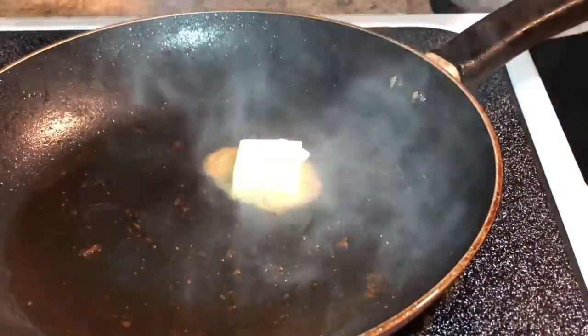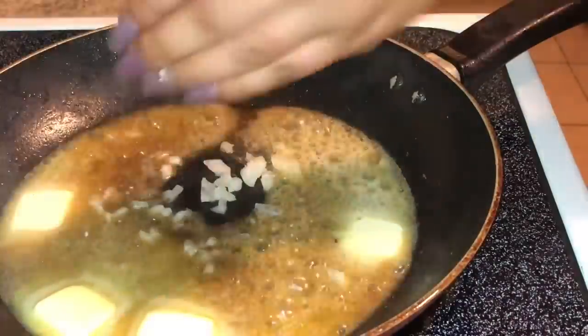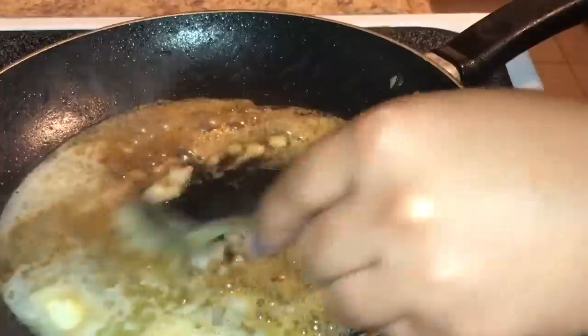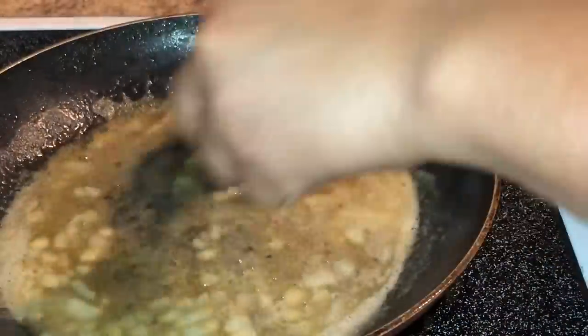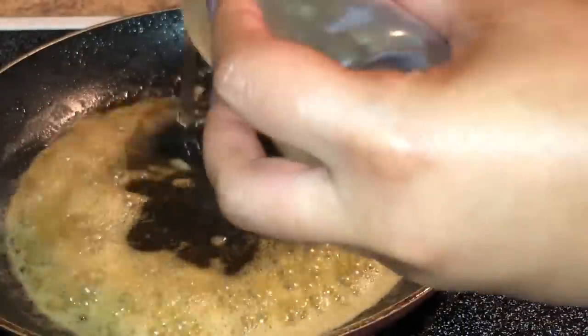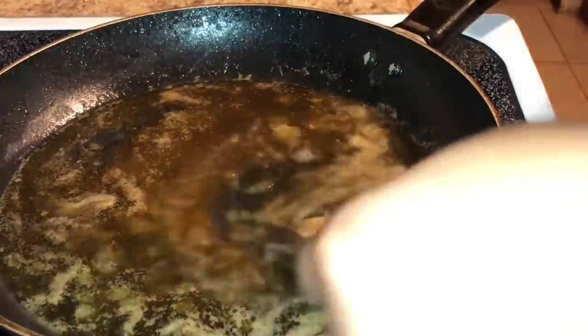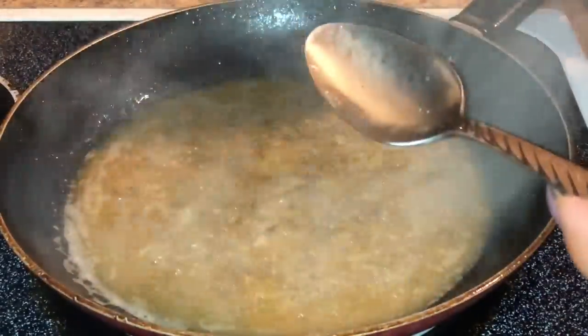Okay, let's get started on the sauce. In the same pan that you cooked the shrimp and the fish, place four tablespoons of butter in. Once that butter starts melting, add some finely diced onions or shallots and let that cook for about two to three minutes. Then add your white wine — you can use whatever white wine you choose. I'm using Sutter Home Moscato, they come four for five dollars. You want to put one whole bottle in your pan and then drink the other three.